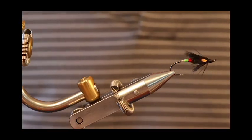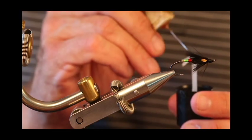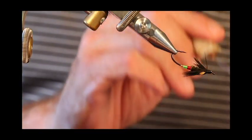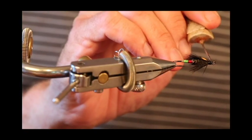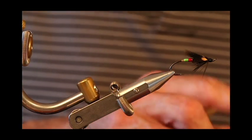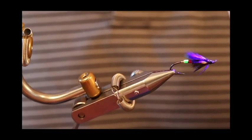Okay, and the last step, a little bit of bone dry. This product put out by Solares is far superior to the old technique of putting on a bunch of layers of lacquer. One shot of bone dry and a little bit of a UV light, and that will mean that the head is better than if it had all lacquer on it, and at the same time, much, much quicker. Here's the UV light, hit it, look at the butt glow on that.